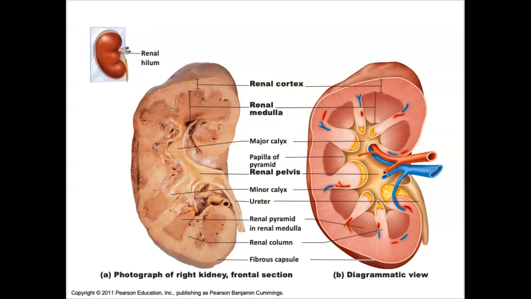Here is an actual cadaveric kidney next to the artist's rendering. Here you can see where the artist got inspiration to draw this the way they have: the pyramids being here, the cortex on the outside, the medulla inside. In the pyramids, the collecting ducts come down, flow ultimately into those renal papillae, down into the minor calyces, major calyces, into the pelvis, out the pelvis, into the ureter, into the bladder eventually.